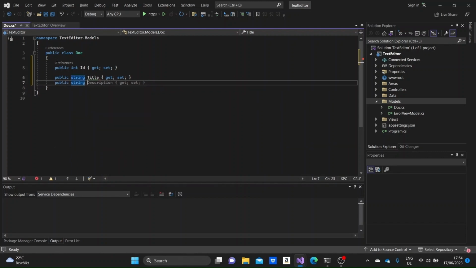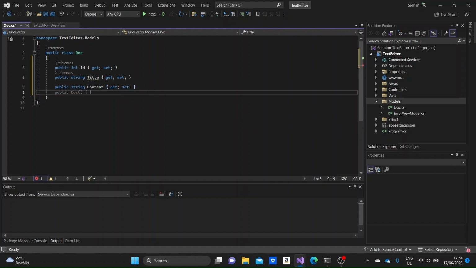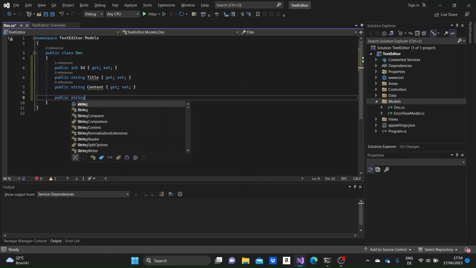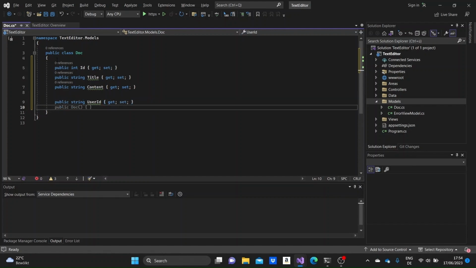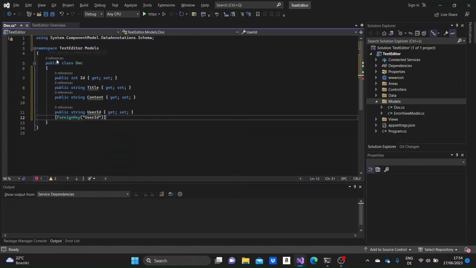Next, we'll also need a property for the content of the document. And the last thing that we need is to connect our documents to a user. So firstly, we'll need the user ID property. And next, we need to specify the foreign key. So the foreign key is the user ID.